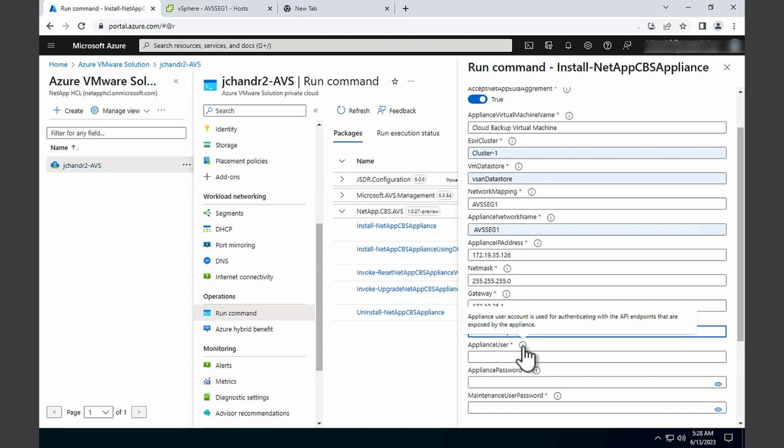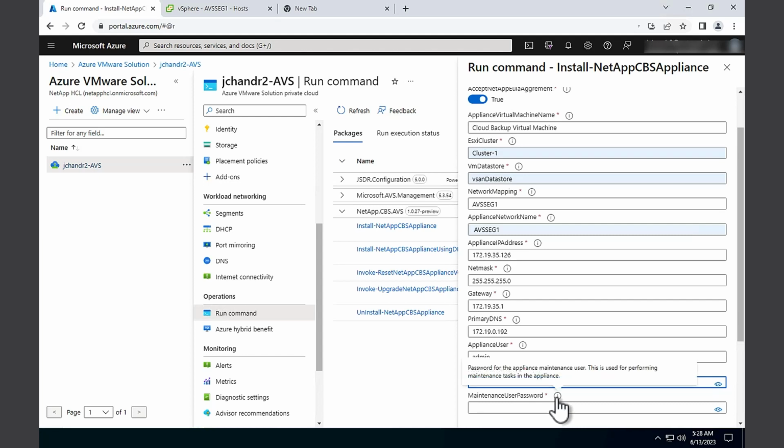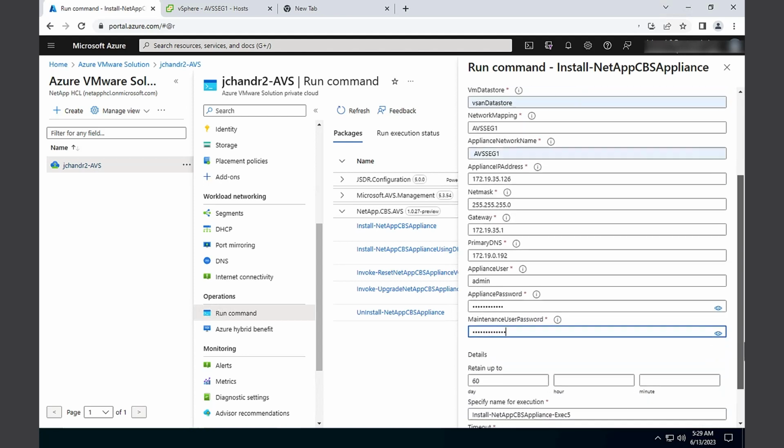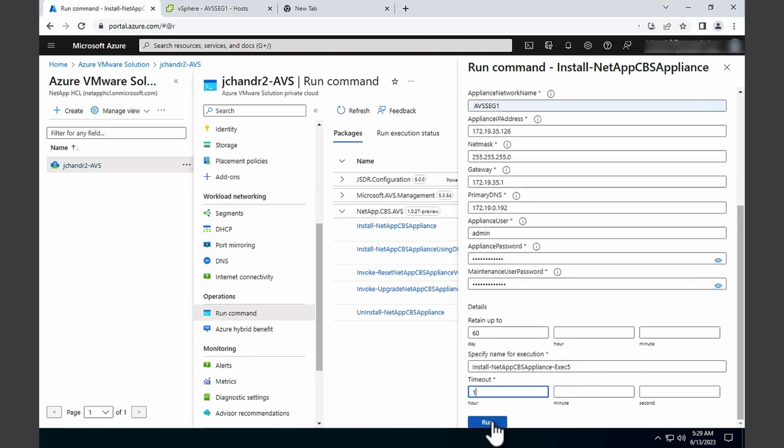These credentials are required in case you need to log into the Cloud Backup virtual machine itself, when you want to send across the support bundle to Microsoft to troubleshoot any issues. Similarly, the maint user is also available with the default username as maint, and the password is something you need to set up for further troubleshooting purposes if you need to access this machine. That's it. You click on the Run button and the installation will start.